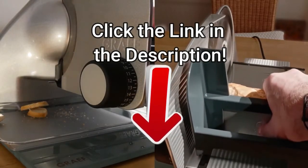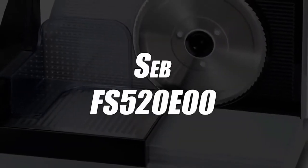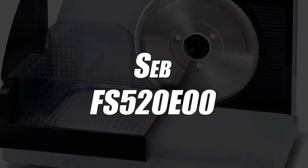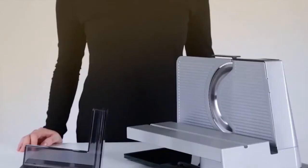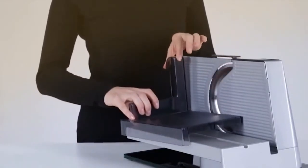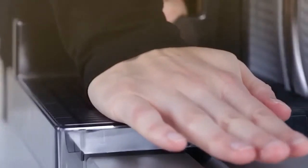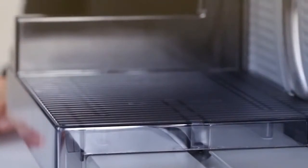We'll wait for you. Coming in third place, we have selected the SEB FS520E00 Universal Electric Slicer. Half the price of the previous model, this SEB slicer makes everyone agree. This model has everything. From the quality blade which supports any type of food, its ability to precisely define the thickness of the slices, its removable trolley, or its slice harvest tray, it has everything to please anybody.